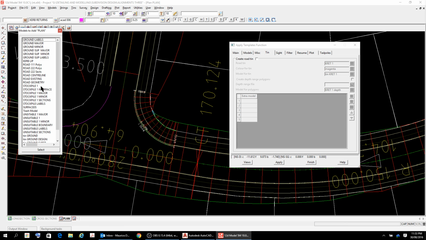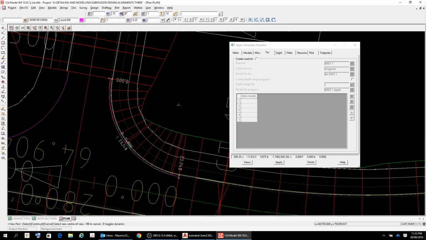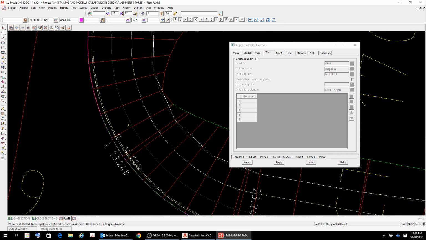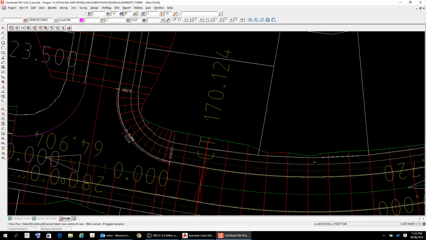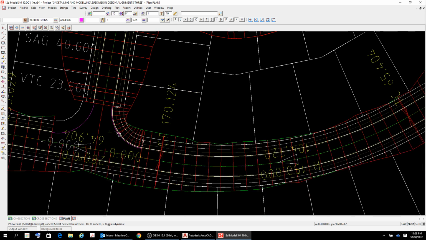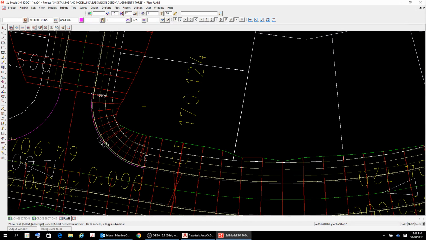And road 222 sections. Okay, and there we have our curb return in there with our strings and our sections. Yep, I'm pretty cool with that. And that's our curb return in there done. It all looks okay.